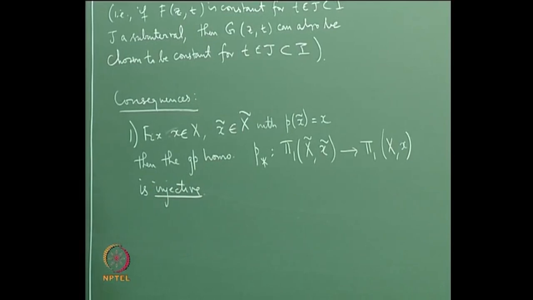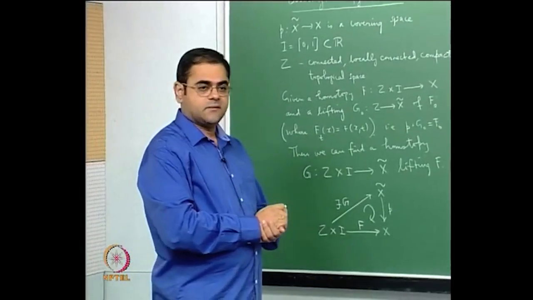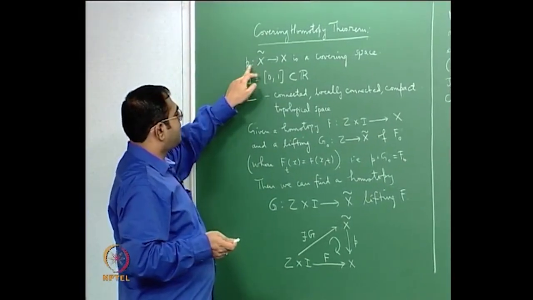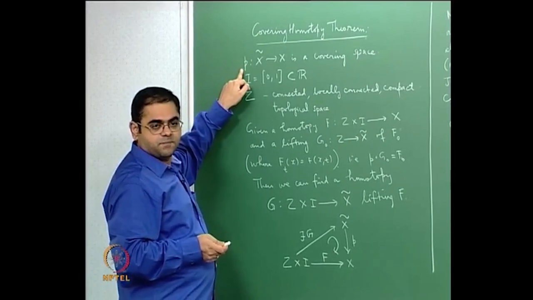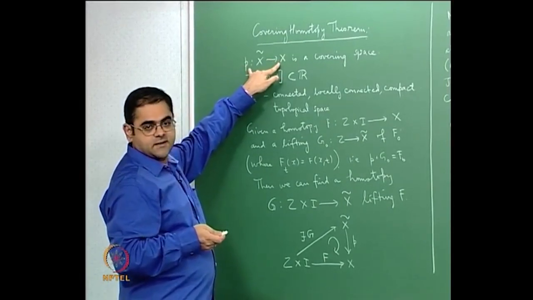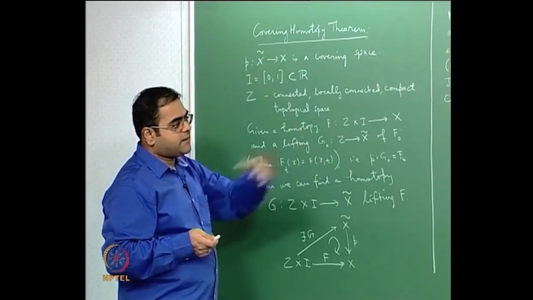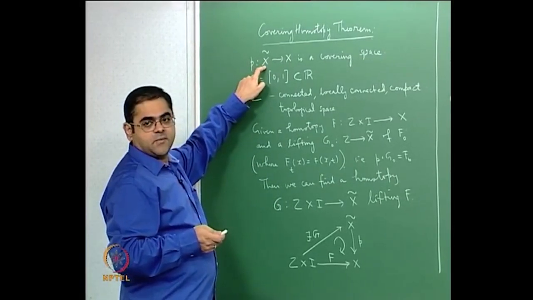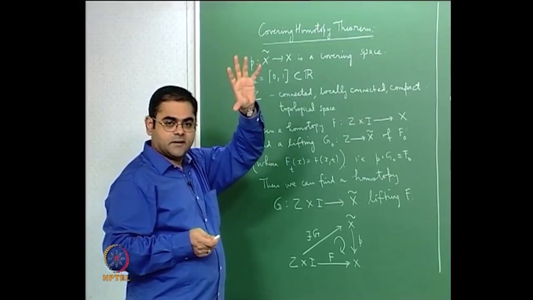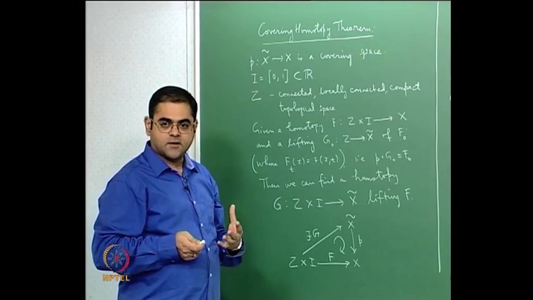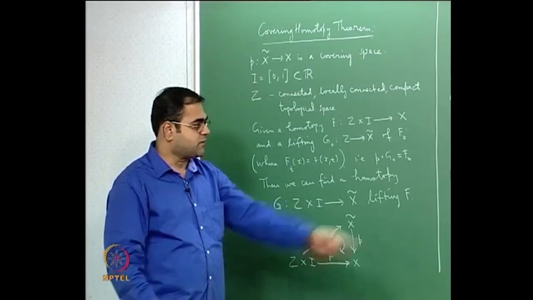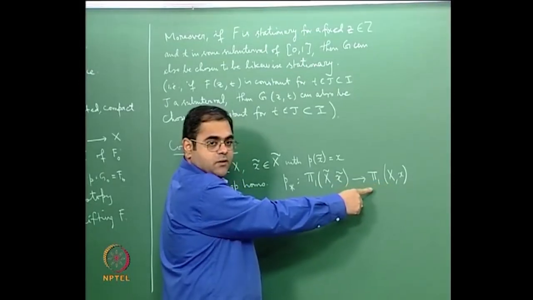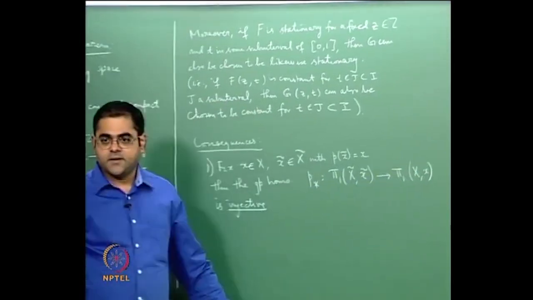So the first consequence is that if you take the map induced by the first fundamental group as a functor, when you apply it to this covering map, what you get is a group homomorphism which is injective. In other words, the fundamental group of the top space will be identified with a subgroup of the fundamental group of the space below. Because once you have an injective group homomorphism, the source group can be identified with its image, which is a subgroup of the target group. So this is the first consequence.